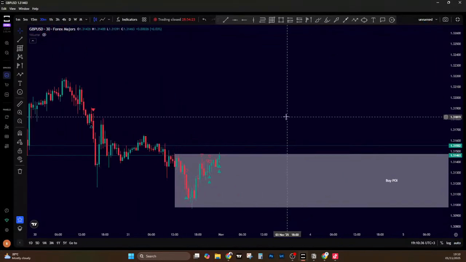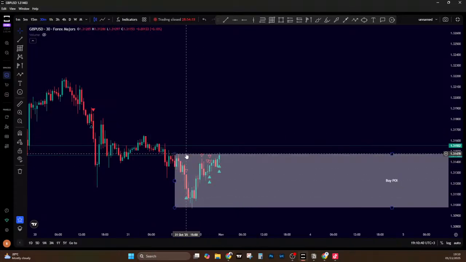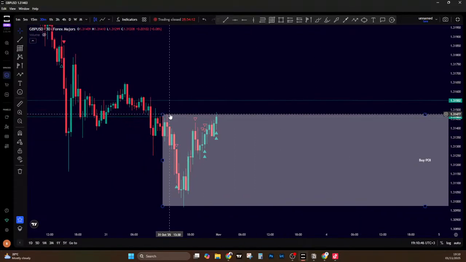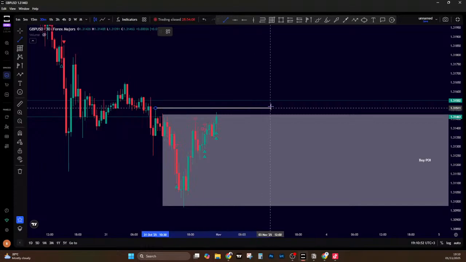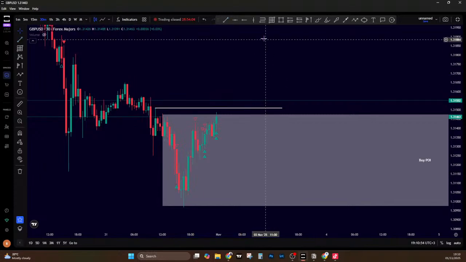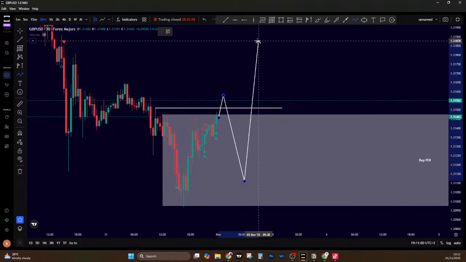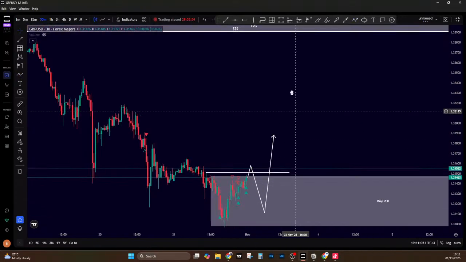So the same thing here. You see what is happening? The market tried to break this high here. So tomorrow I'll be patient. Once that one is broken like that, I'll look for buying opportunities towards that area there, towards my area there.